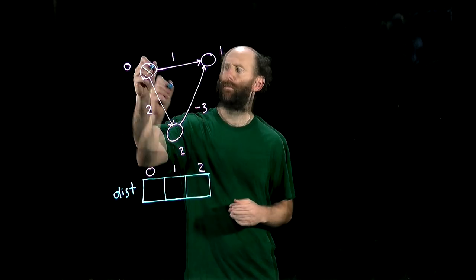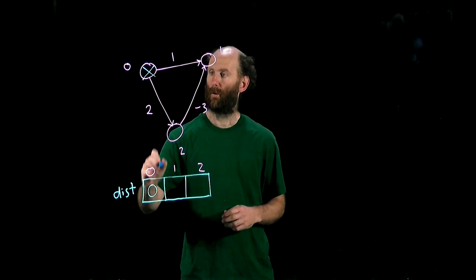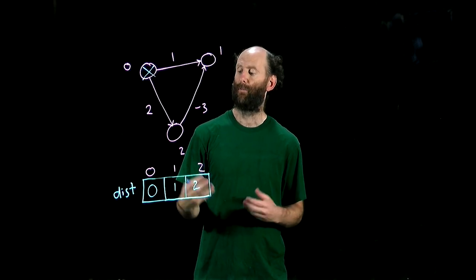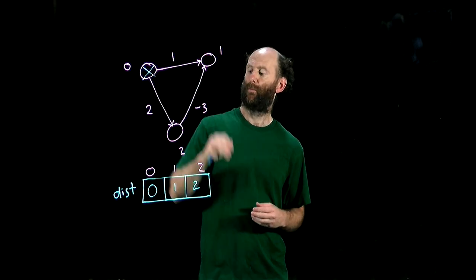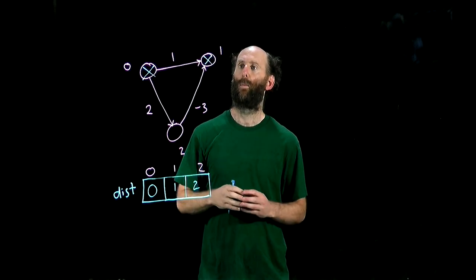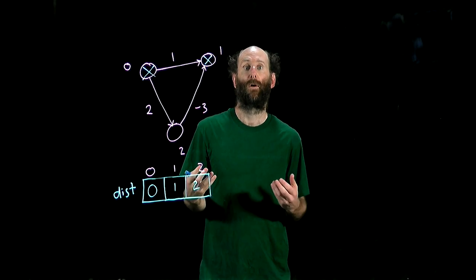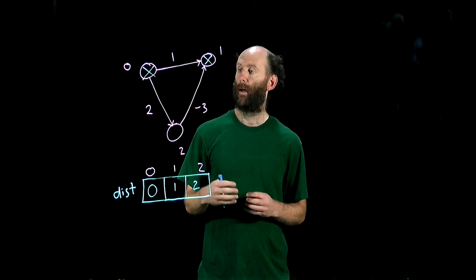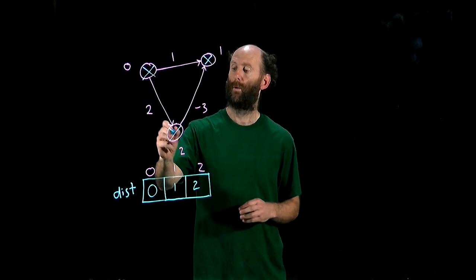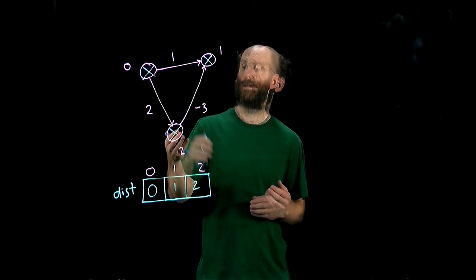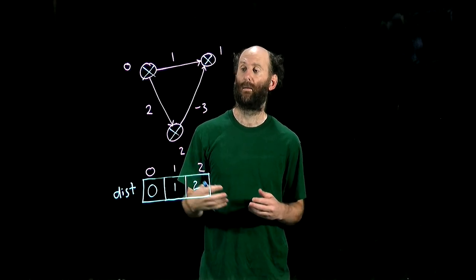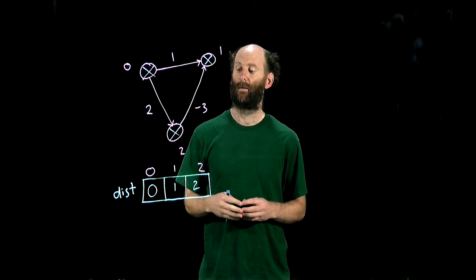So we'll initialize, start with that being black, that'll be 0, this will be 1 and 2. At the next step, we find the node with the lowest dist that's not already black, that'll be 1, so we'll color 1 black. We'll follow any out neighbors. It's got no out neighbors, so there's nothing to do. Now we'll choose the only other white node, that's 2. We'll color that black. We'll check any out neighbors, but we'll only update any out neighbors that are white, and we don't have any in this case, so we're done.